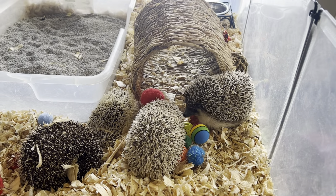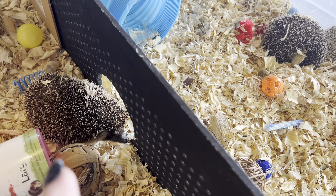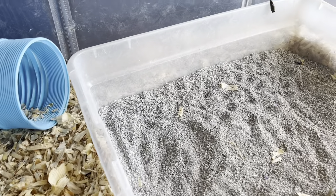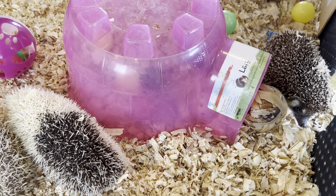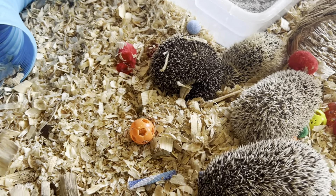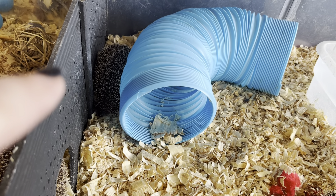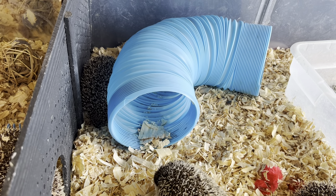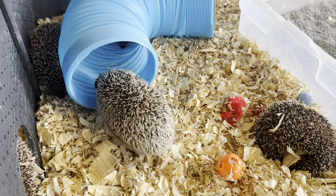I can tell you, just from doing this for 15 years, that the ones that are up and walking around right now are adjusting easily — they don't mind coming in contact with another hedgehog, or they may even be used to living with another hedgehog. Some of the other ones that are curled up might just be sleeping. But this one back here is definitely hiding from the other girls and shaking — look at how she's huffing and popping her body. She's definitely a little more nervous. She's going to want to live alone.